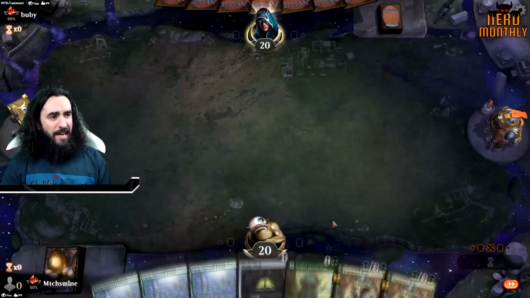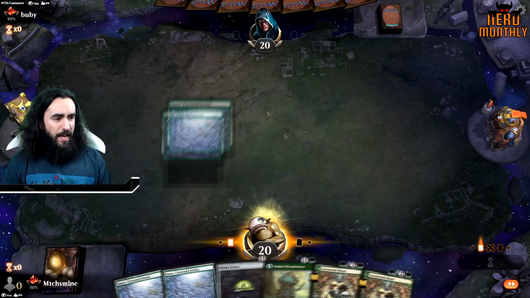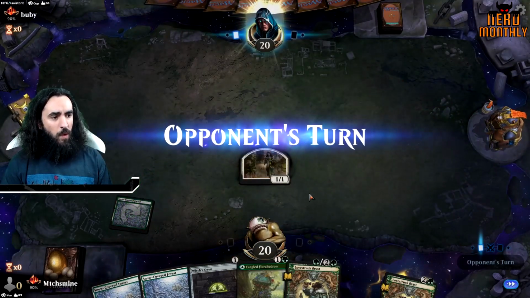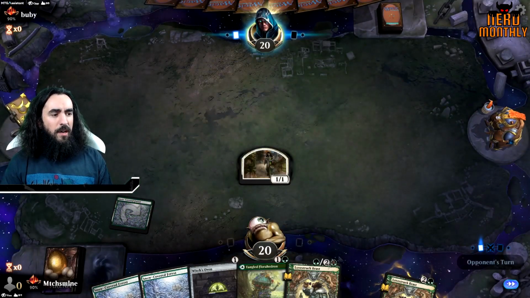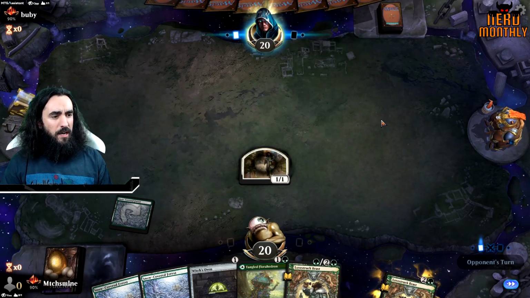We're going first. I like this hand. I will keep it. We can go Lovestruck Beast into Tangled Florahedron into Lovestruck Beast. So we have a lot of 1/1s. And we also have another Lovestruck Beast to make sure that we can use our Lovestruck Beast.